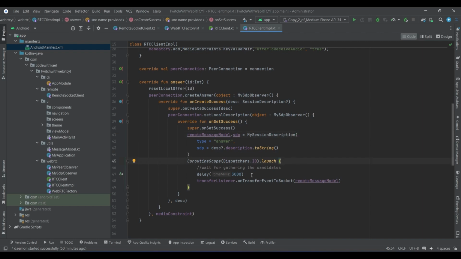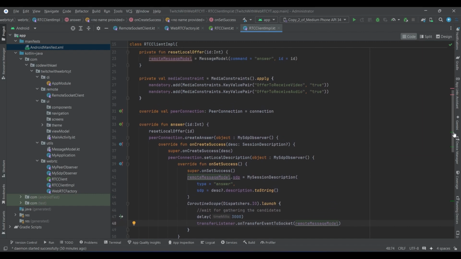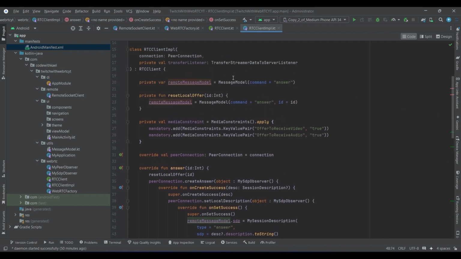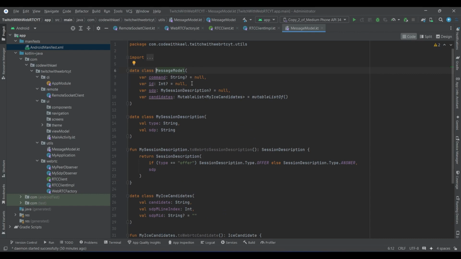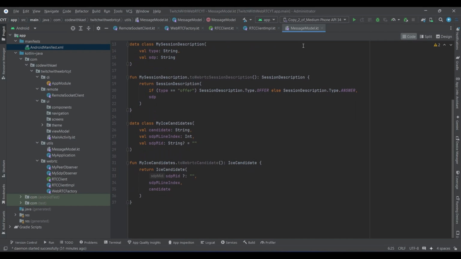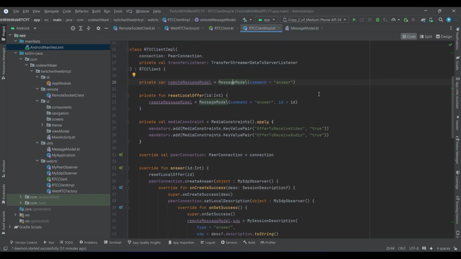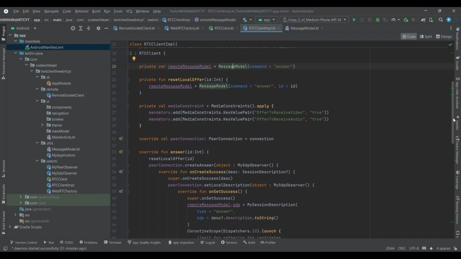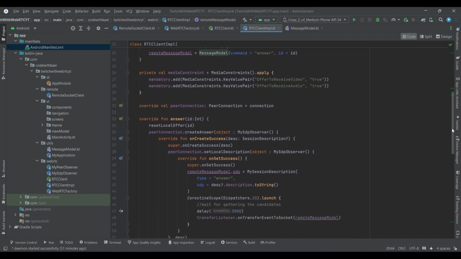And you will see there's a delay here. Then we call the callback to transfer this message model to the server. What happens here is that we are preparing the whole message model package at the same time and sending it to the server as the offer. This goes the same for our Oven Media Engine. It has the same attribute: it packs the ICE candidates and the session description in the same place and sends them once as a message model to us. So we have to do the same.